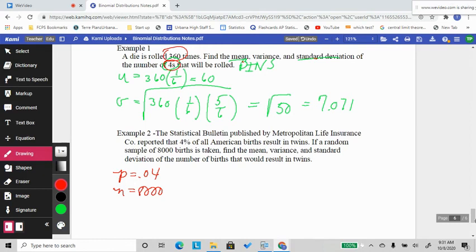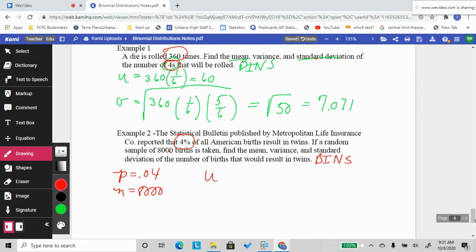It's binomial because you have two outcomes. You either have twins or not. They're independent of each other. I gave you an n, and the probability of success for twins mostly stays the same, it's a little iffy, but mostly stays the same, the probability of having twins or not. Because we're talking about such a large-scale population of millions of people and births each year, then we can kind of assume this is independent.